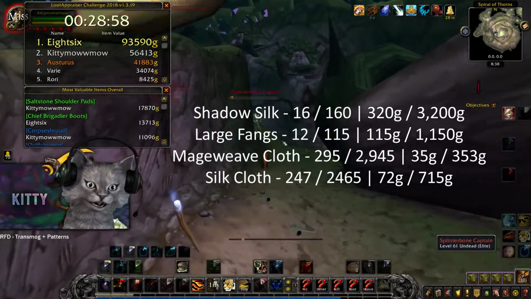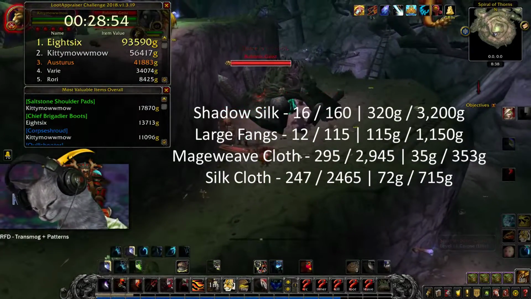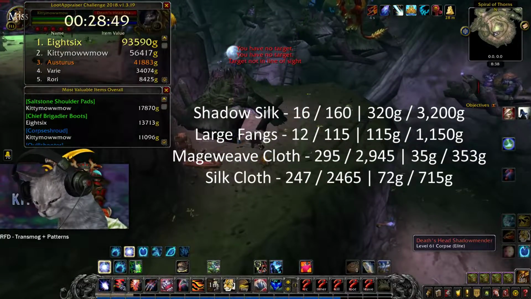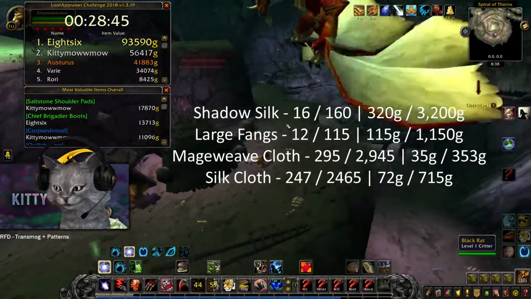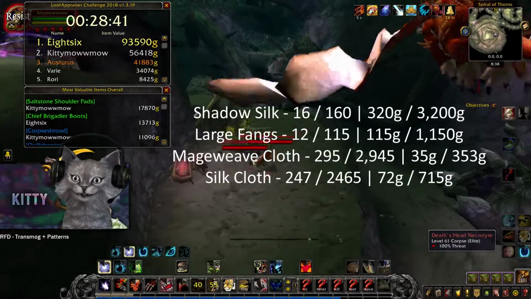And of course, you can see all the values. Those values are all, like I said, market value on a full pop server, just whichever server I happen to be farming on. So expect those values to be different, but only different, I would say, in the large fangs and maybe the shadow silk. For the cloth, the value should be pretty similar.